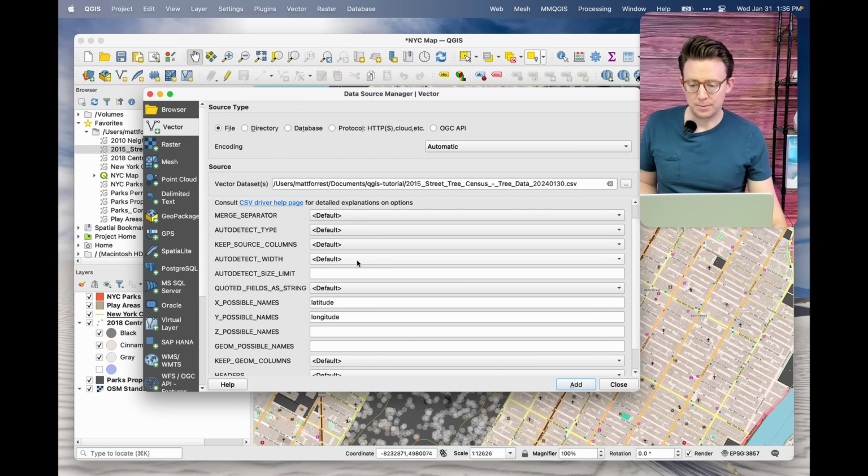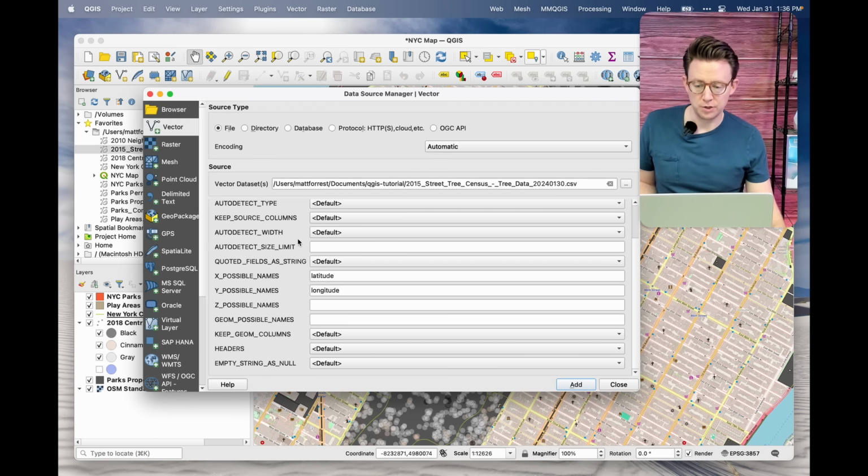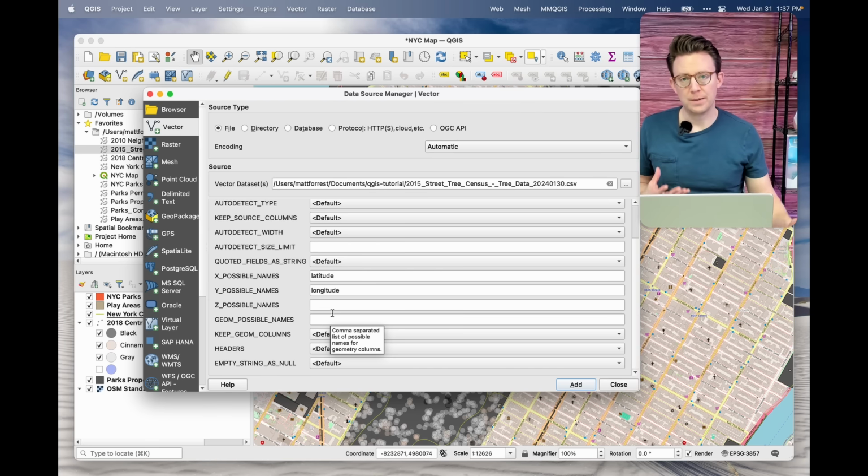And then you'll see these options down here. Now you have a few different things that you can do for the formatting, if the file's formatted a specific way. Usually I leave these as default, but if you have something that you need to adjust, you can use that. So you have your different geometry columns. If you have a proper geometry in what's known as well-known text, it'll say something like point or polygon followed by a bunch of numeric values in parentheses. So if you have that, you could use that here, but all we have is latitude and longitude.